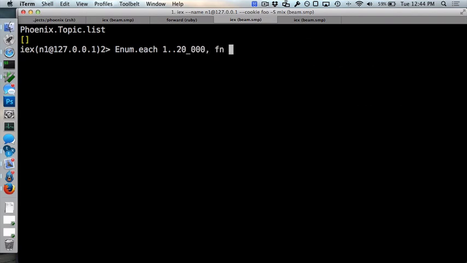So on the first node, we'll manually spin up like 10,000 topics. If I ask Phoenix, tell me all your topics, we can see there are no topics because nothing's happening. So if I do an Enum.each, maybe 1 to 20,000, I'm going to create 20,000 topics.